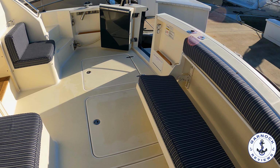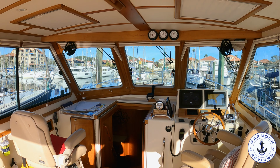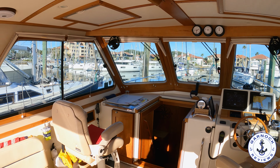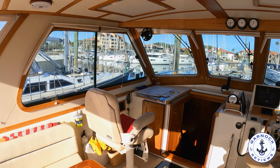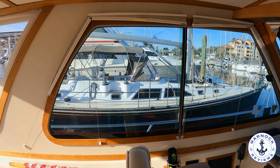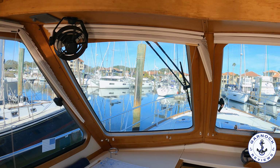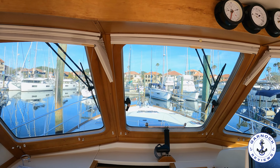And then when you step into the main pilot house, my first reaction was I love the headroom. I'm over 6'2", so whenever I go in some of these boats, I always feel claustrophobic, and you cannot say that with this one. You've got the enclosure in this aft that you can remove. Most of the large windows, they're actually opening, so you get plenty of natural light, plenty of ventilation, and just great visibility all around.